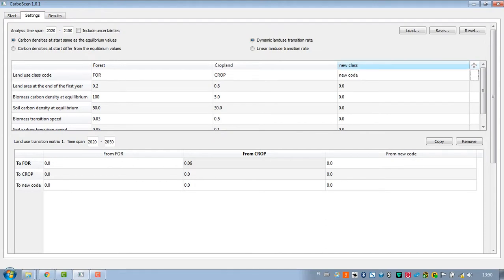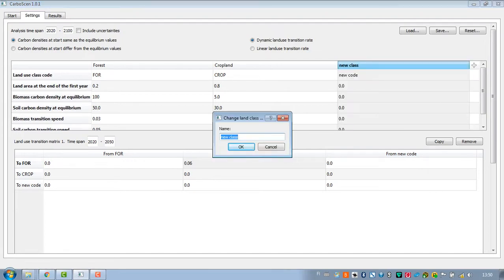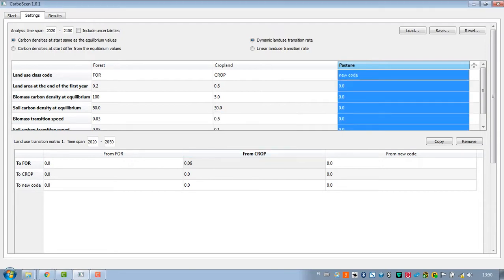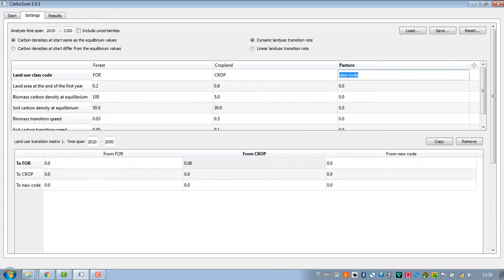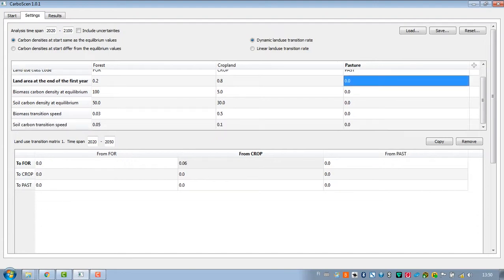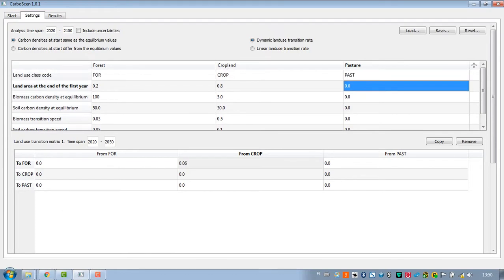So just click the plus there if you want to enter the land uses manually like this and not use a ready file. And then you will add the name and all the other information that you want to use, and all the numeric settings as well.